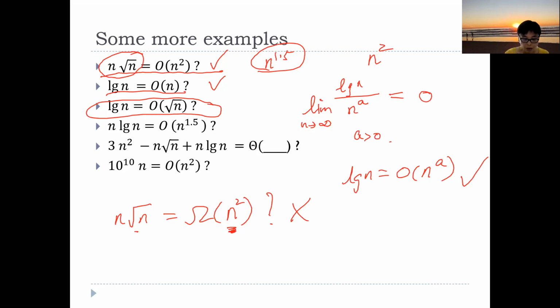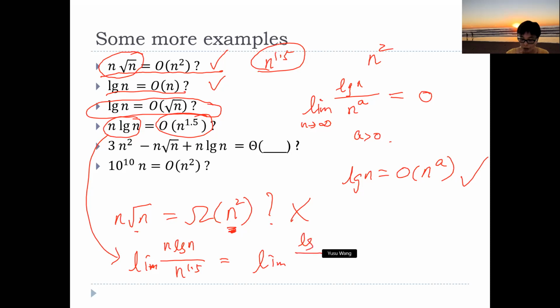All right, now if we compare this, intuitively, the left-hand side, if we take the limit of this, we have n log n over n to the 1.5, which is log n over square root of n. We get what we had before. We know that in the limit, this is 0. That's why this is also true. Okay, so in the homework, you have some problems where we give you a function on the left-hand side, and then we ask you to write its asymptotic time complexity.